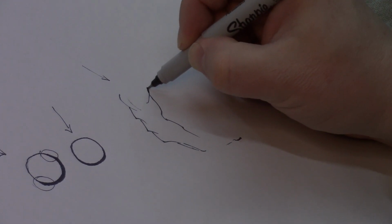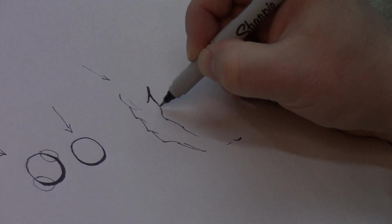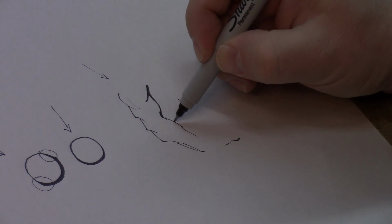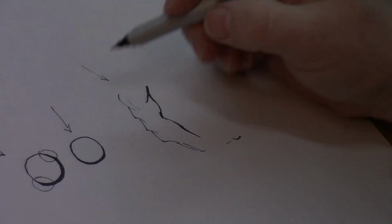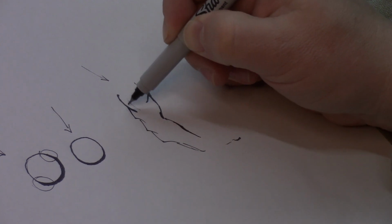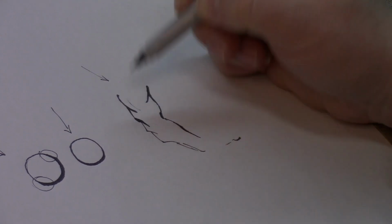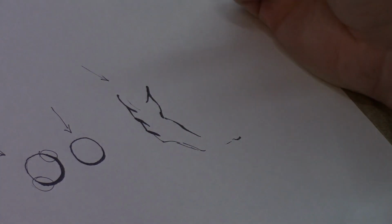So I'm going to do things like punch up this line here. Maybe the top of this one, and the bottom of this. Leave the top of this thinner, but as I get away from that light source, it gets a little thicker. Same here. A little bit, because the bulk of this is shading it just slightly. Then this is a pretty stark shadow right there. Nice and easy. Ta-da.